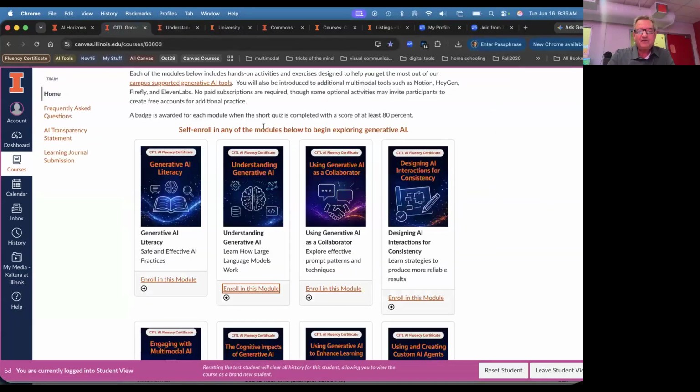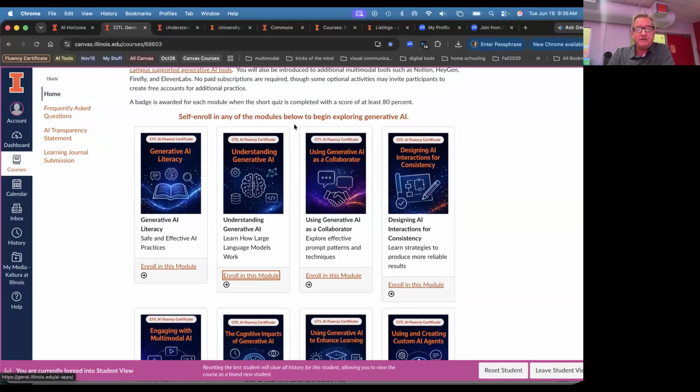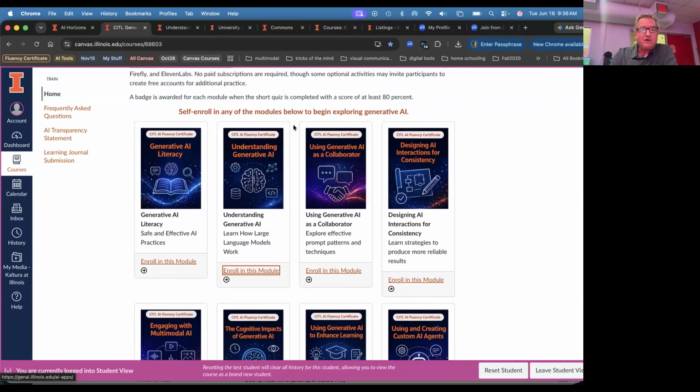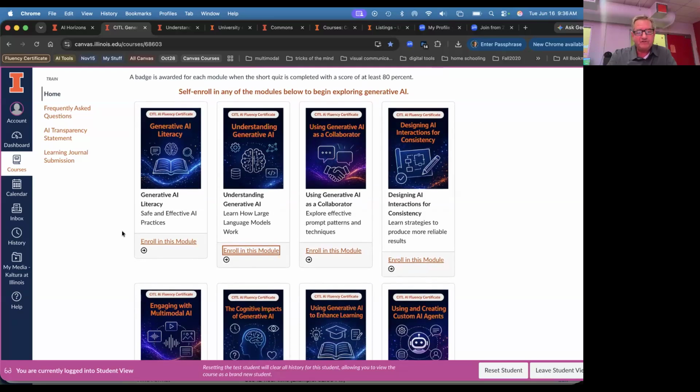Going to jump back and talk about the 5 modules we currently have available. Generative AI is probably the one that's most geared towards students, although if you're new to AI, it's a great place to start. Instead of a quiz, this one asks you to complete a responsible AI use statement that you could also turn in to a faculty member who's asking you to complete this module. It asks you to walk through the considerations of what you need to think about to use AI responsibly, and then generate your own AI responsible use document. It's the only one that uses that instead of a quiz.